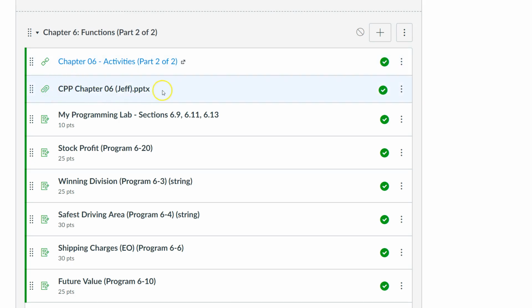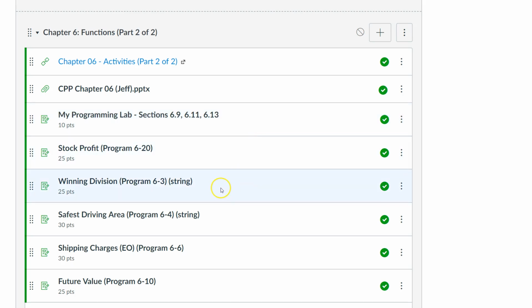So, in the second part of the chapter here, there are a few things for you to play with in my programming lab. Out of these 3 sections, there's only 6 problems. One of them is a little bit more detailed than the others, but they're pretty straightforward. We'll help you practice just a little bit in there, and then you've got some other programs to practice with.